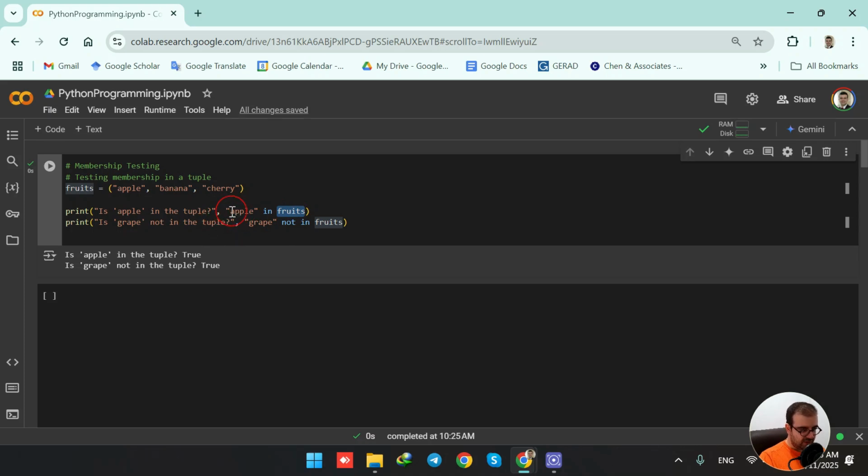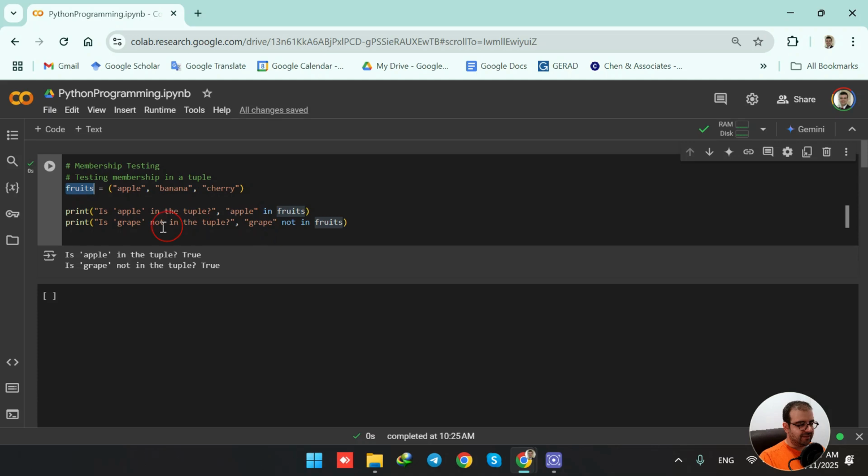So basically using this line, I'm telling the compiler to check if apple is a member of the fruits tuple or not. So it is going to return the value either true or false. In this case, we expect to see the value true in the output. Why? Because apple is a member of this tuple called fruits.